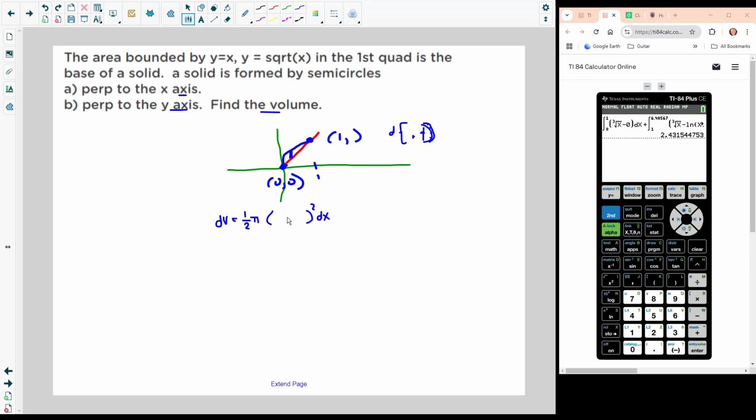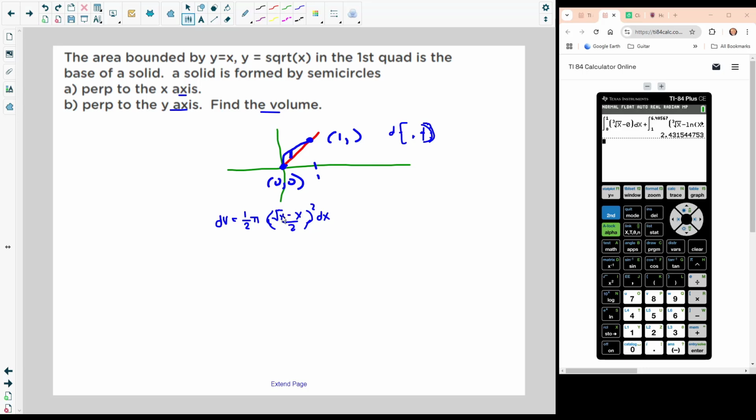Okay, and then what is this radius? Well, the radius is half of what I've shown you here, right? Because that's the diameter. The diameter goes from top to bottom, so the diameter is square root of x minus x, right? But it's over 2 because that's the diameter. The radius is over 2. So remember there's a 2 inside this parentheses here. For this one, I'm going to leave the 2 in here just to show you a different way to do it. But of course, you can pull that 2 out as an 8 because it's going to be squared as a 4 in the denominator. So this would be pi over 8 integral of radical x minus x squared, okay?